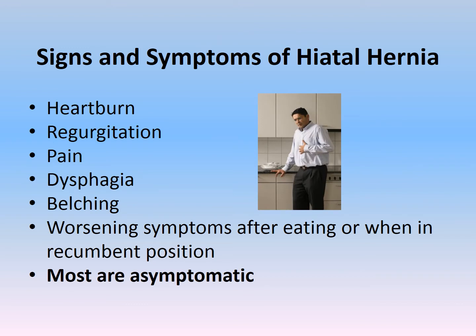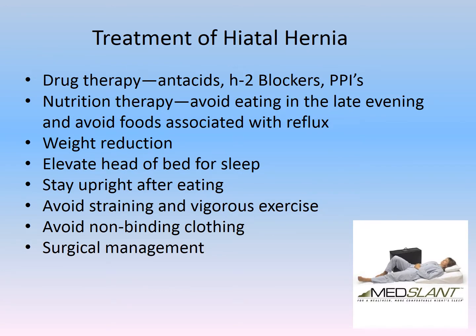Signs and symptoms are heartburn, regurgitation, pain, dysphagia, belching, and worsening symptoms after eating or when in a lying down position. Most hiatal hernias, however, are asymptomatic and they're just discovered incidentally. Rarely they can have life-threatening complications such as a gastric volvulus or strangulation. So how do we treat hiatal hernia?